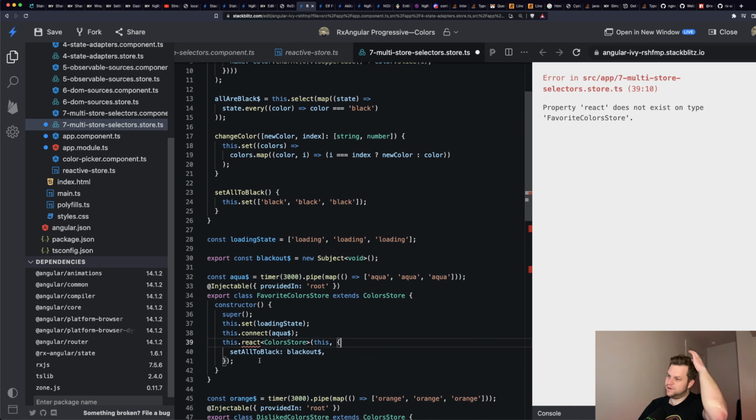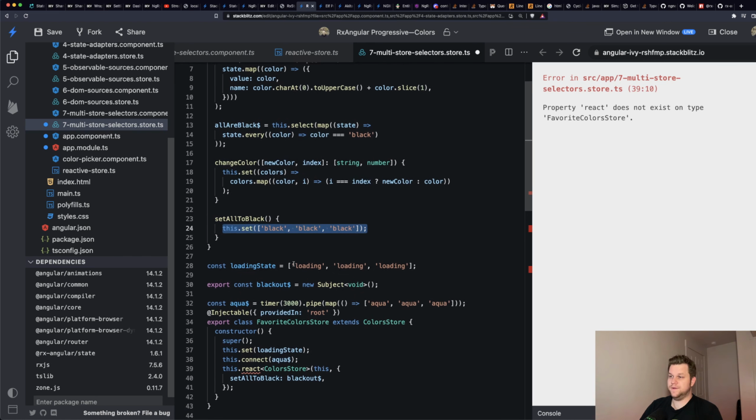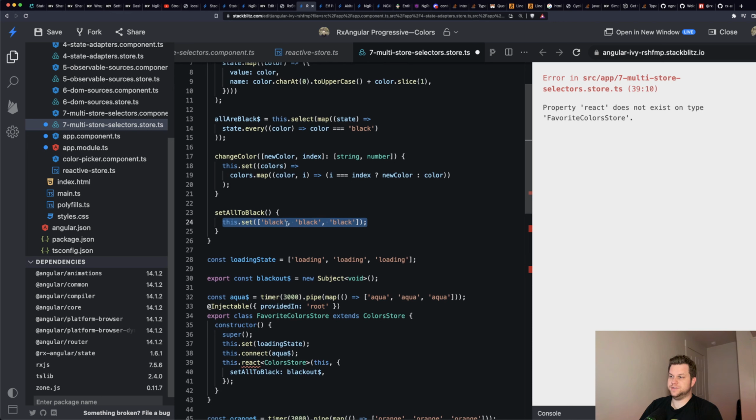Okay, now we're going to set all to black. So in state adapt, and the way that I've made these things, you've got methods with specific state changes here. But with RxAngular, I think you have to map to this as part of the observable here.